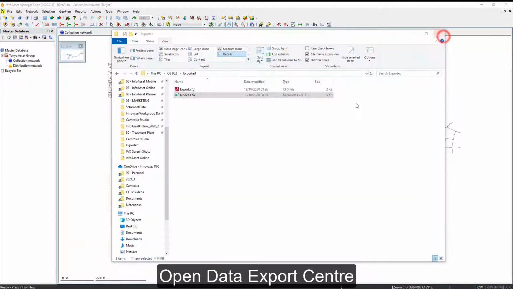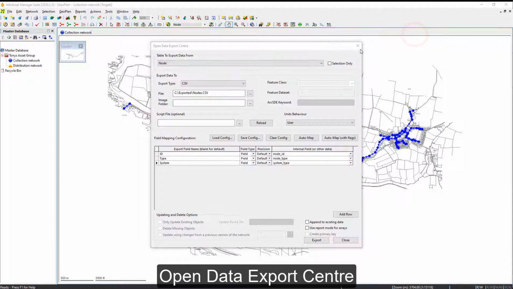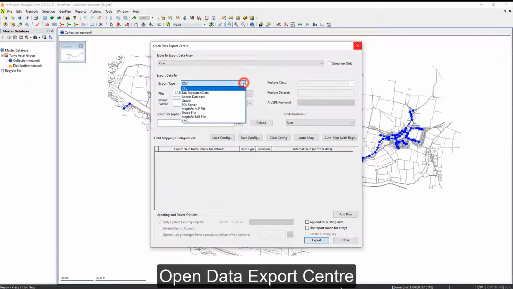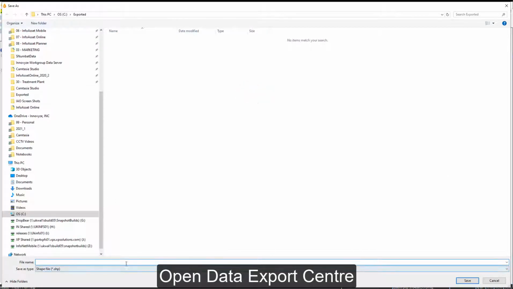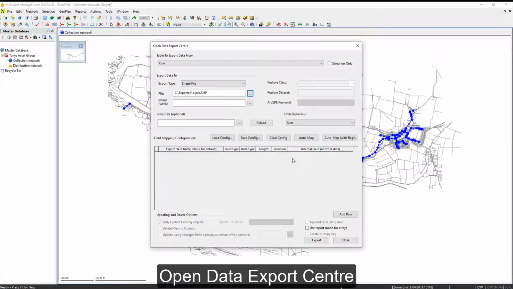Okay, so that was for a CSV file format. What we're going to do now is export pipe from InfoAsset Manager, and this time we're going to export to shapefile. So we choose shapefile as the export type. Again, we need to put a file name in, so we'll call it pipes. But this time, rather than adding a row at a time, I'm going to hit the auto map button.